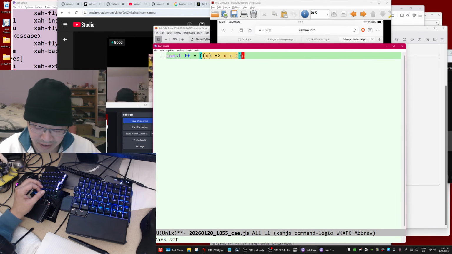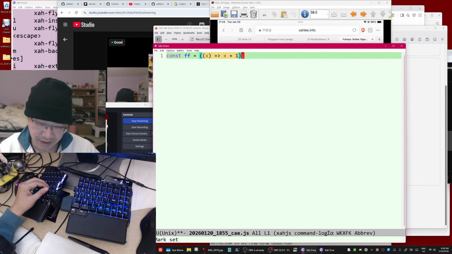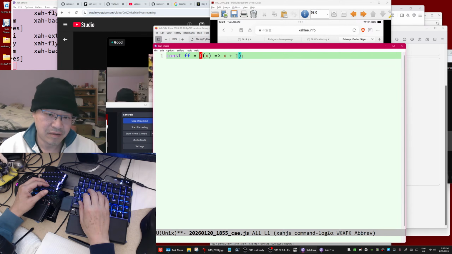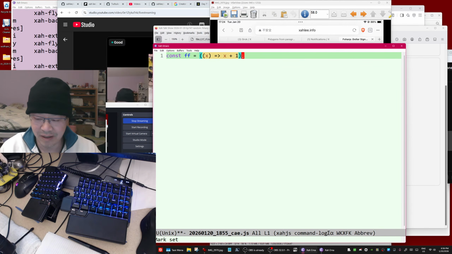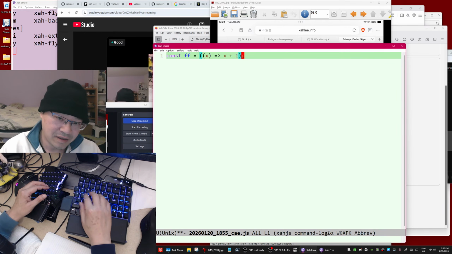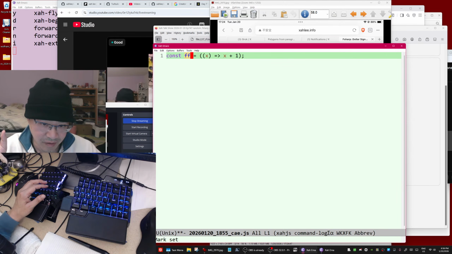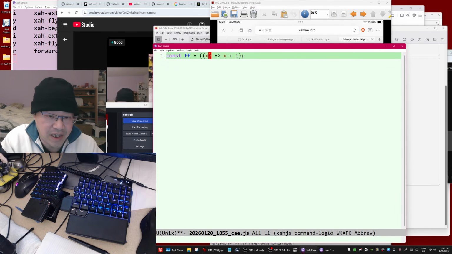In computer science, it's known as lambda because it came from lambda calculus. In JavaScript, this is the syntax for a lambda, also known as an anonymous function, and you can assign it to a variable. In this case, it's a constant. So now this function is named ff.